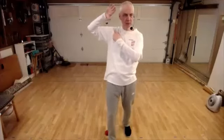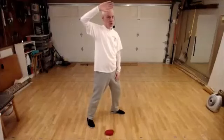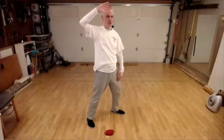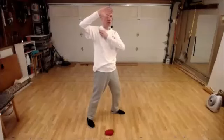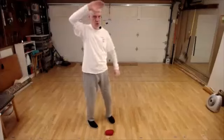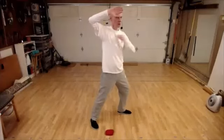Now, the key thing about this, you remember when we were doing standing practice, we were doing shoulders sinking, elbows dropping, right? So we were trying to get this absorbed chest feeling. You can see that my elbow is above my shoulder here, but it's not like this, it's like this. So try and make sure that you don't have your shoulder hiked up, but that your shoulder actually feels as if it's dropping and sinking. It's the same actually when we do white crane. I can do white crane like this, or I can do white crane like this. I can have my shoulder up or I can have my shoulder sinking. And so we want shoulder sinking. Same thing here. Let me come closer. We want to have the shoulder sinking, not up.